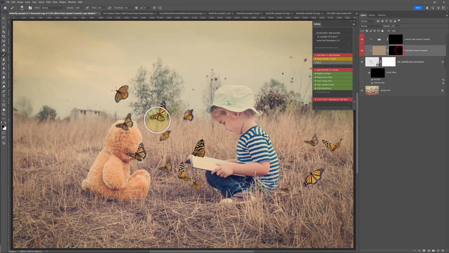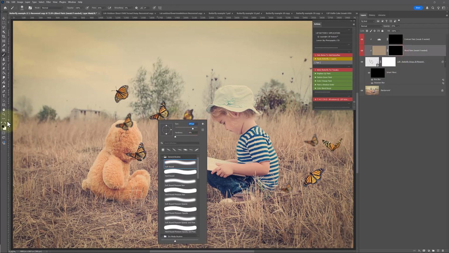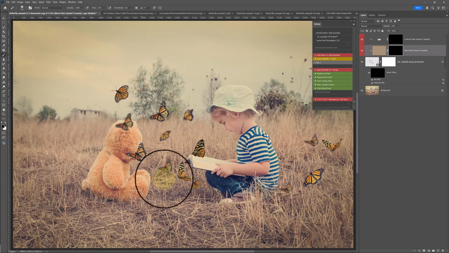And now the layers are set up, we can grab a brush set to white and we can use the blend paint, and this is just going to really lightly blend those butterflies. Ooh, I wondered why nothing was happening. My brush was black. I've set it to white now. Blending them with the tone means we've got that light and airy feel. Let's just remove with a black brush any butterflies that are not serving our image.